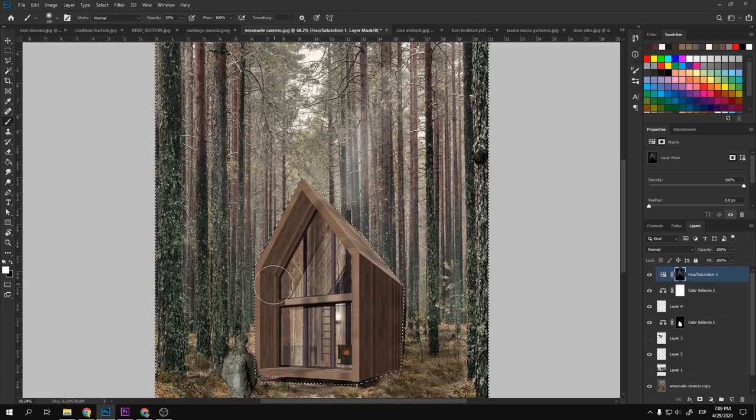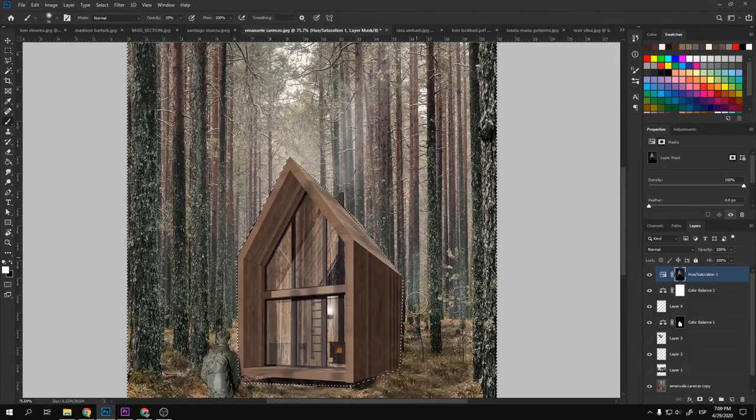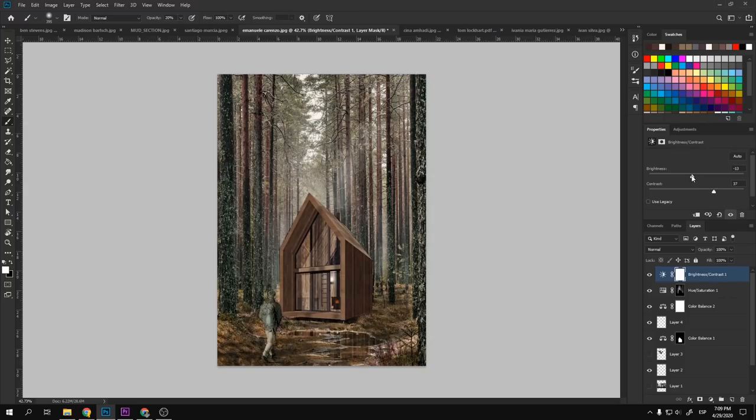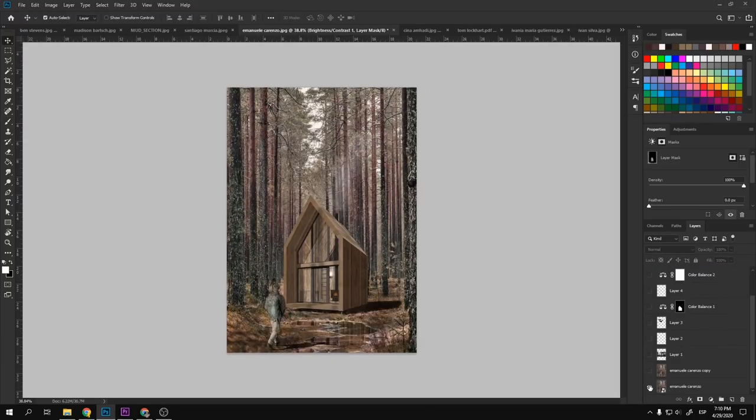And as soon as I have this, I'm gonna start painting it again, but now much more in the back. Now I'm gonna start doing it again and again until it just acquires a lot of depth. And now I'm going to do the inverse in the foreground, right? So I can increase the contrast, lower the brightness, and press Control I. Now I'm going to start painting in this contrast right here in the front part of the image, right here on this grass, maybe on this house even. So if we take a look at the first image and the one that we've done, it obviously looks much more interesting.